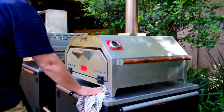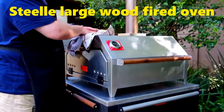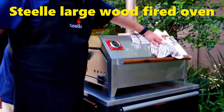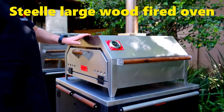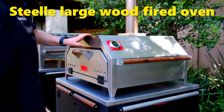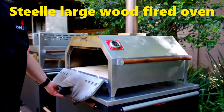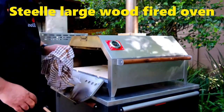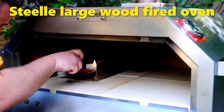Time to fire up the oven. This is the Steelle large wood-fired oven. Phenomenal piece of equipment for outside. Nice and solid, double layer insulated, grade 304 stainless steel. That is an absolute dream to work with. We're going to now get it fired and started and ready for that peri peri chicken.